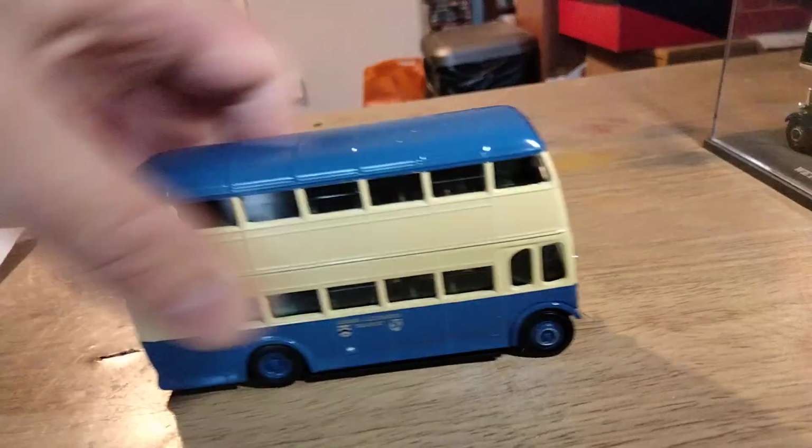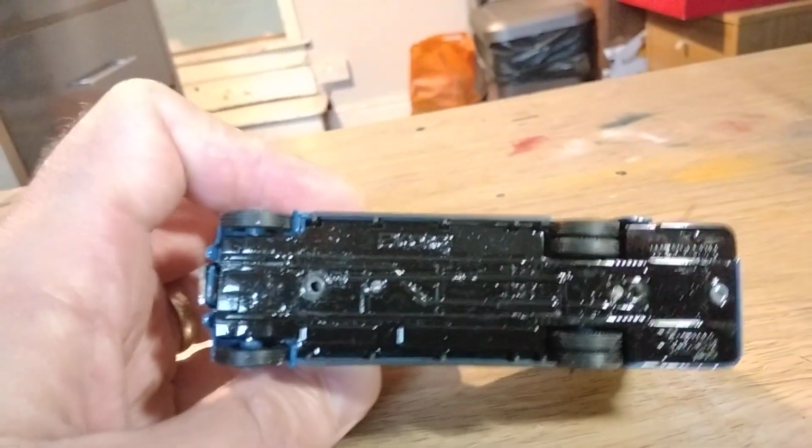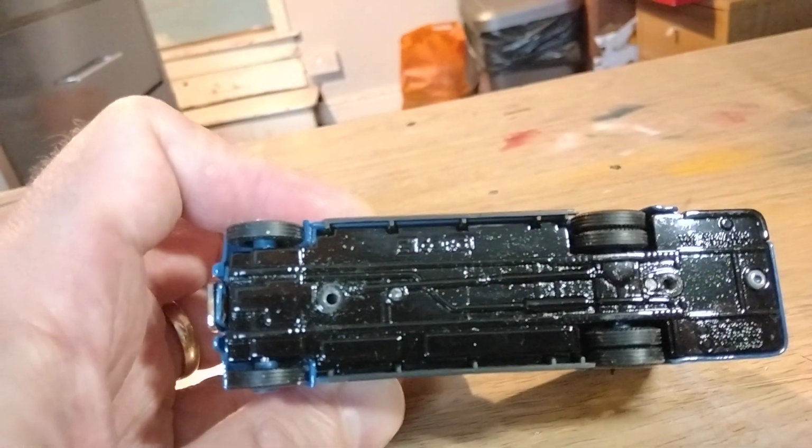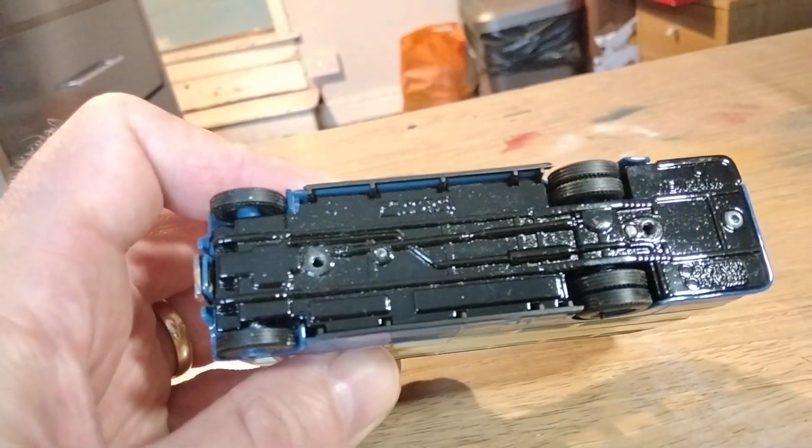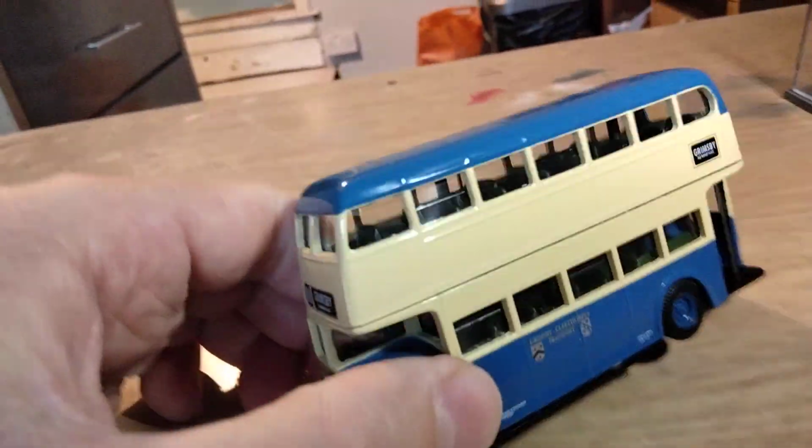Casting as you would expect. And if we flip it over, you've got a basic representation of some of the chassis detailing. Not an awful lot. Again, this was an early release, so there wasn't a lot of detailing on them. And then we go into the interior.